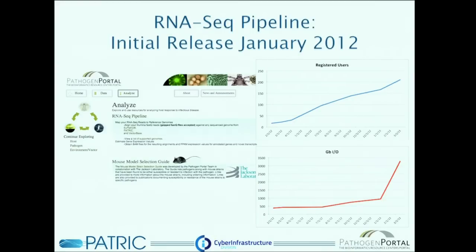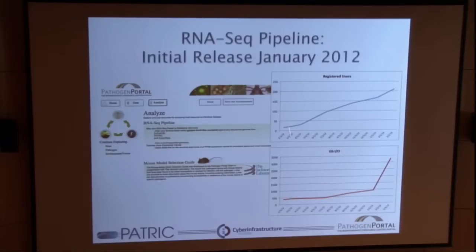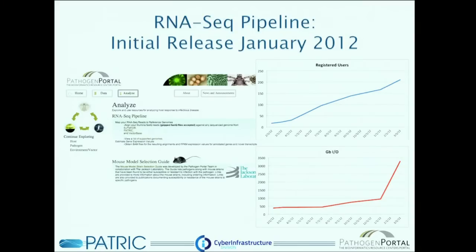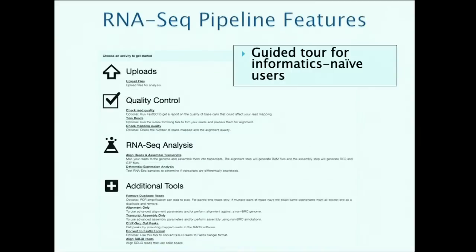So we essentially released something at the very beginning of 2012. It's now got over 200 registered users, and it is, of course, having a lot of gigabytes and terabytes of I/O. There's over 3 or 4 terabytes of data already sitting over there. We don't want to become SRA. Clearly, we're going to become now under pressure to figure out what are our data persistence policies. We're going to probably have to move to a model where people are only able to keep the data there for a while, and then it's going to expire.